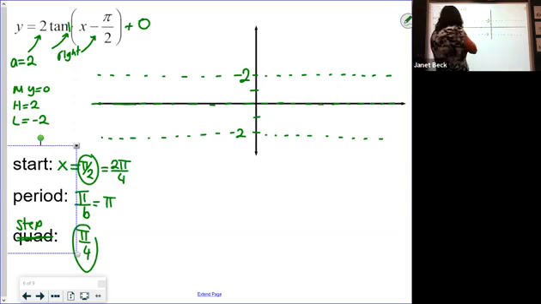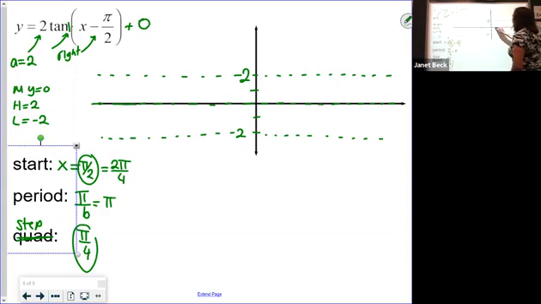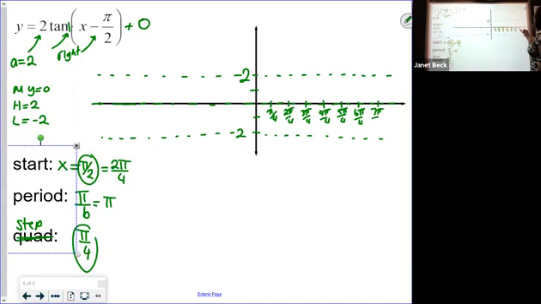Okay, so let's graph this. Let's mark everything off in fourths, pi by 4. 1 pi by 4, 2 pi by 4, 3 pi by 4, 4 pi by 4, 5 pi by 4. Can't even really see what I'm writing, can you? 6 pi by 4, 7 pi by 4, 8 pi by 4. I probably don't need all of these. And I could do the same steps going backwards. This would be negative 2 pi by 4. Negative 3, that would be negative 4 pi by 4, otherwise known as negative pi.